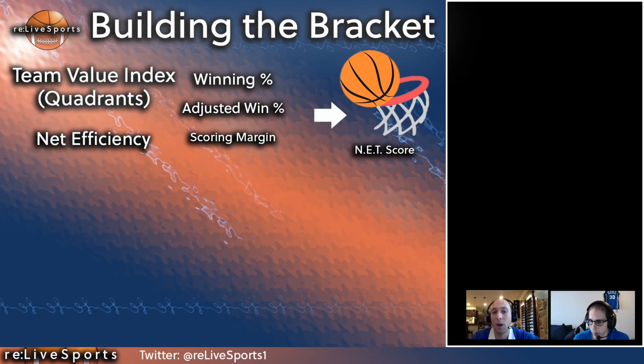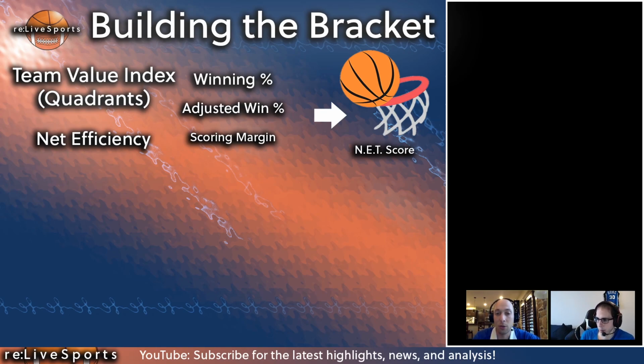And that's based off of your quadrant system. Now, each of these variables is weighted differently. So the quality of win, as you see up at the top of that graphic, that's the number one weighted thing, all the way down to scoring margin, which is the least weighted thing in the NET.